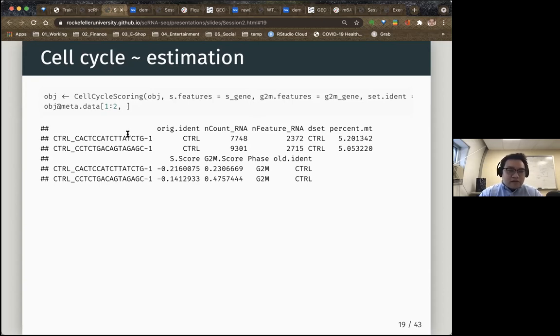So the first cell here has an S score that is negative, but its G2M score is positive. After comparing the overall distribution, they would consider this cell to be in G2M phase, and for a similar reason this cell is also in G2M phase.